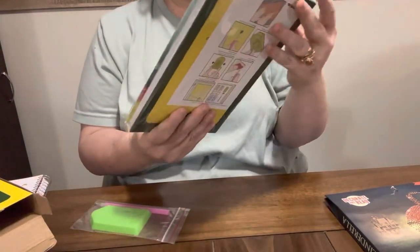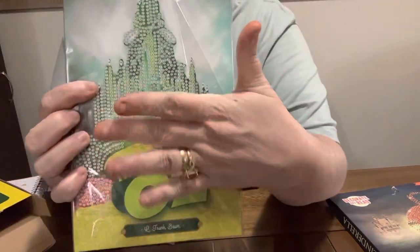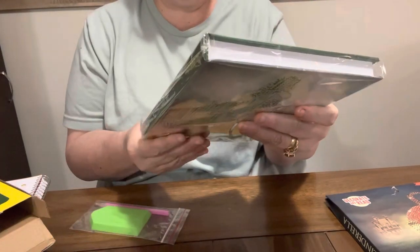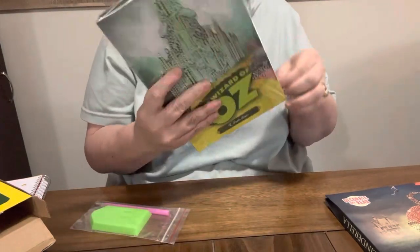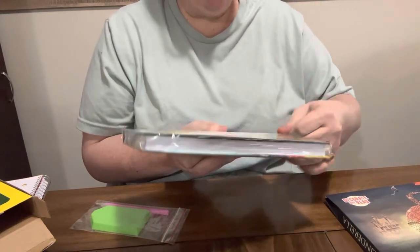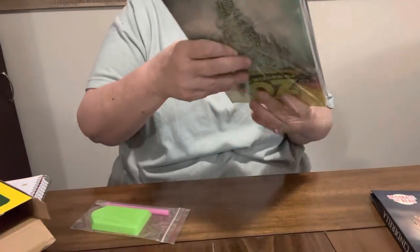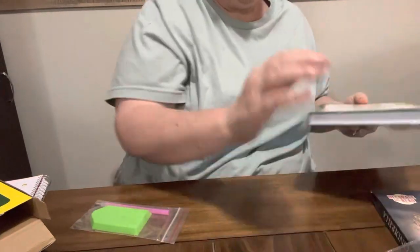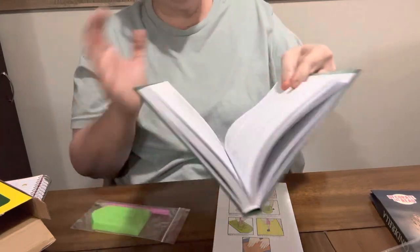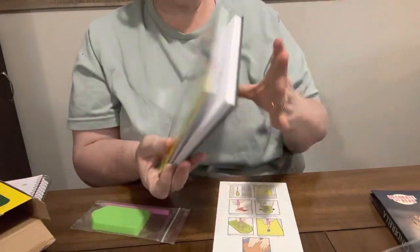Yes, it is what I think it is. Y'all, look. It is the book, and it does. It's the cover that you diamond paint. Oh, my gosh. I love it. Let's undo it and see. Let me get this. We're going to open this up, I'm telling you, because I was so excited to find it. I love The Wizard of Oz, and I'm proud I have it in my collection. See, it is the novel, and I'm so excited.